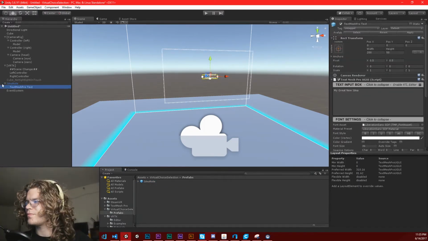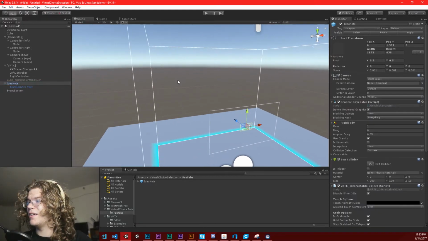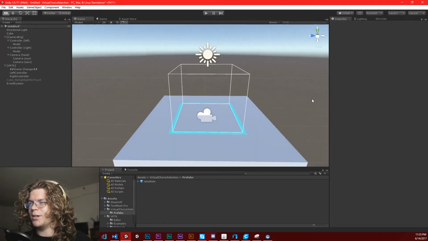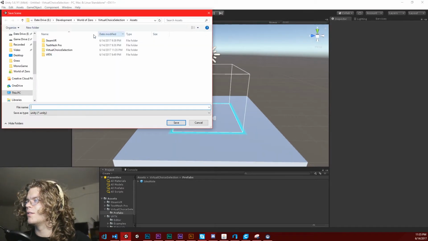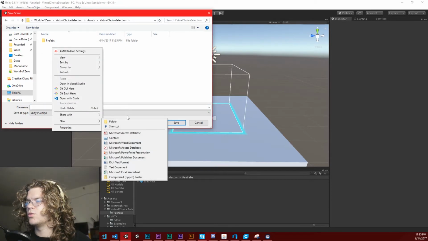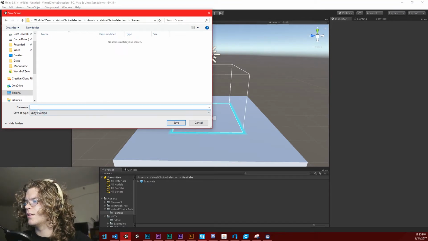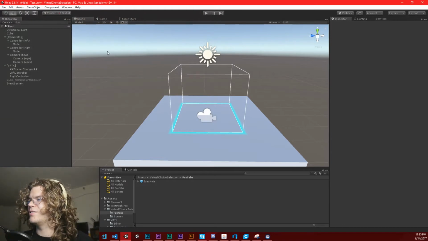Anyway, we need to now spawn these and move them by the player, which shouldn't be too hard. Let's save this here. Drop it into our test, I guess.